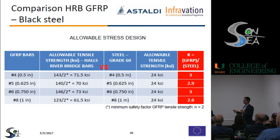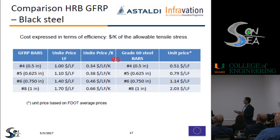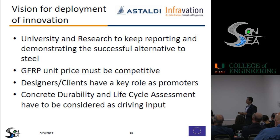So if it's true that the material costs more than steel, if we go with an accurate design modeling and we maximize the tensile strength recruitment, we really save length of bars. This, from a certain perspective, may demonstrate that the use of fiberglass reinforcement is actually, under certain circumstances, cheaper than normal steel.